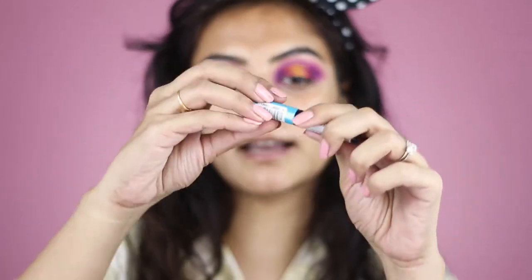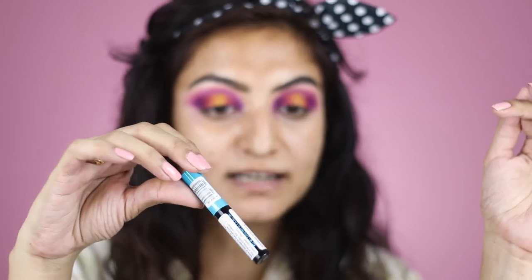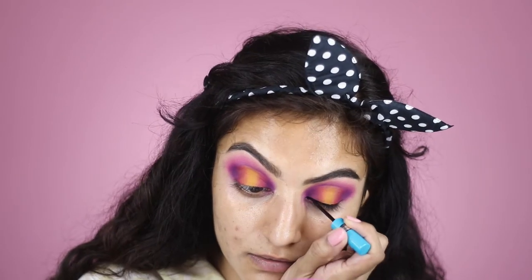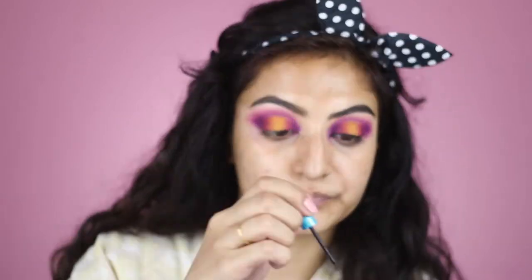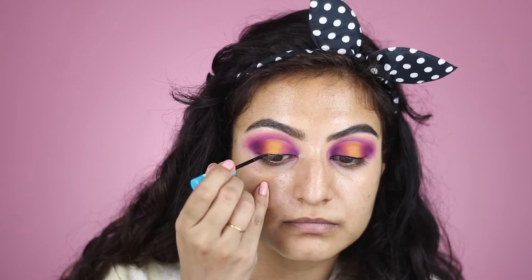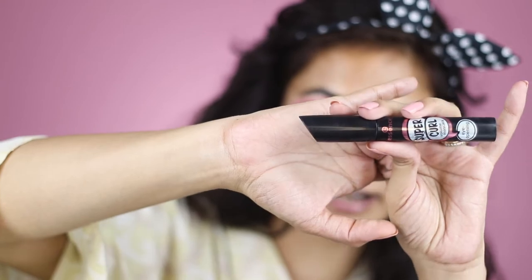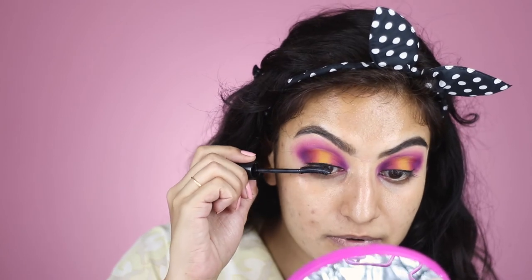I'm gonna take the Essence eyeliner. This is a really nice eyeliner. It's nice and matte. Yeah, I'm just drawing a line to hide the lash band, that's all. For mascara, again, I'm using the Essence Super Volume, Super Curl Volume Mascara. No matter how much I say about this mascara, it will never, ever, ever be enough. It separates your lashes and lengthens them.